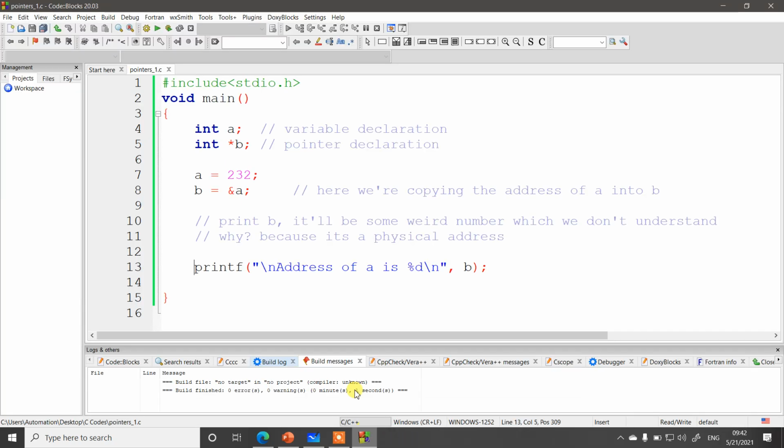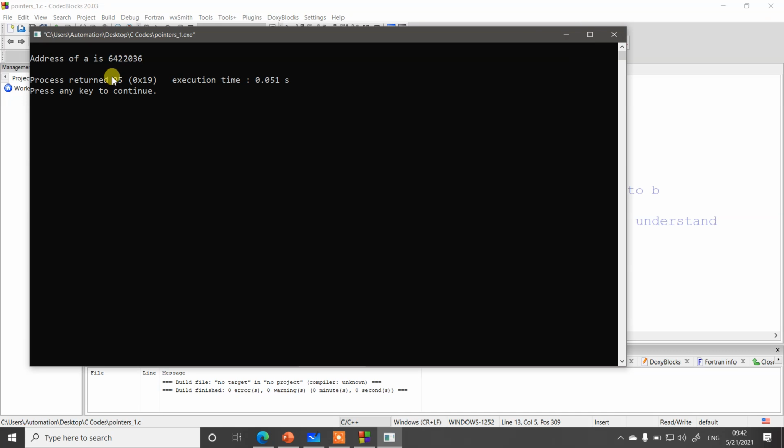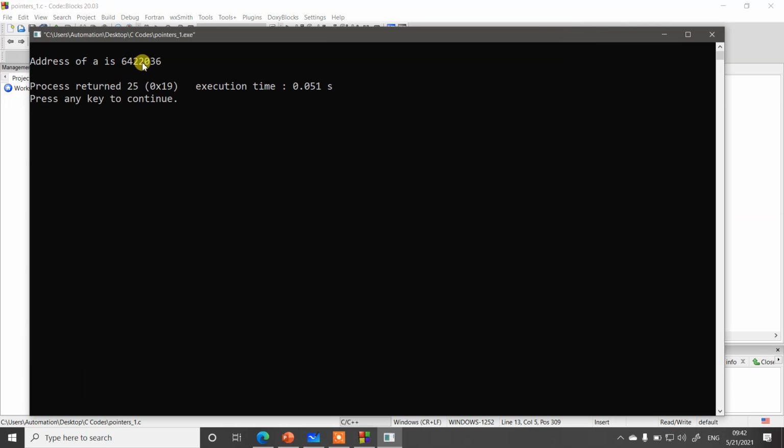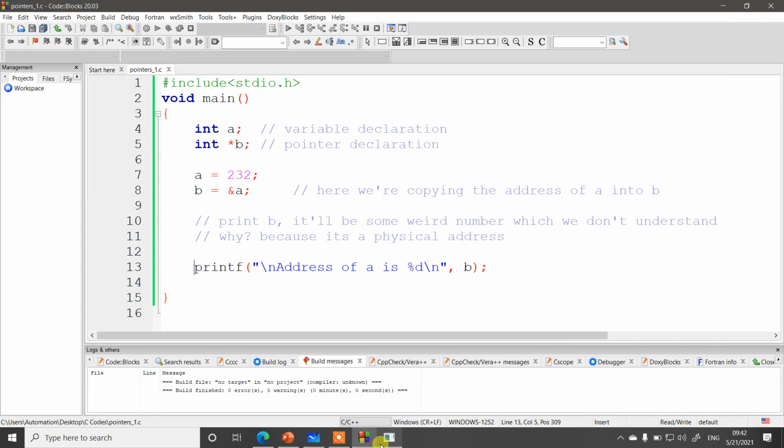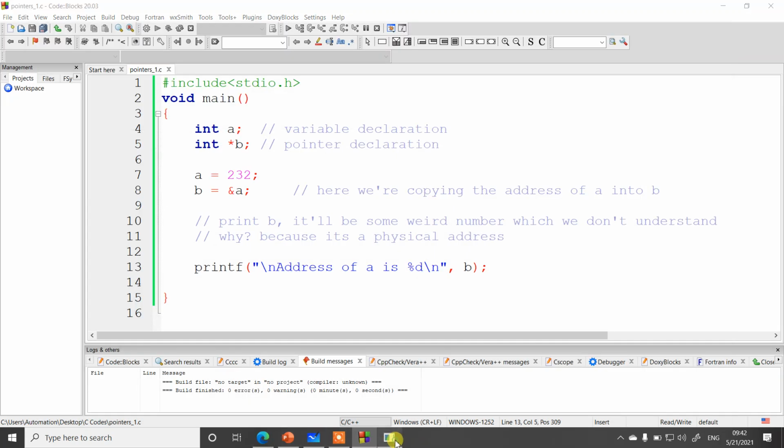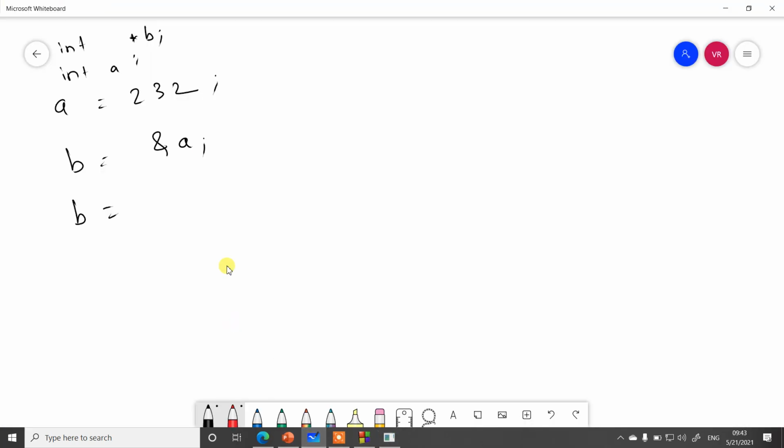Look at the code. B has the value 64222036. Now what is this?